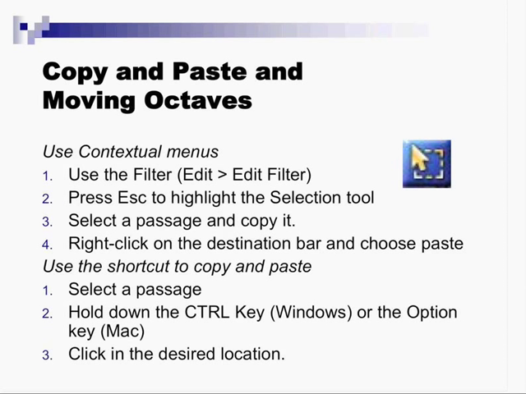So first, in the area of copy and paste and moving octaves. When I'm working on a score, and I'm working on an arrangement, or with a student on an arrangement, the thing that I try to do is spend most of my time on a part that I can then copy and paste. You'll notice under contextual menus, Finale since 2007 has used contextual menus, meaning that you right-click your mouse. They are contextual menus that are specific to certain tools. You do need to be aware what tool you're in order to use the contextual menus properly.